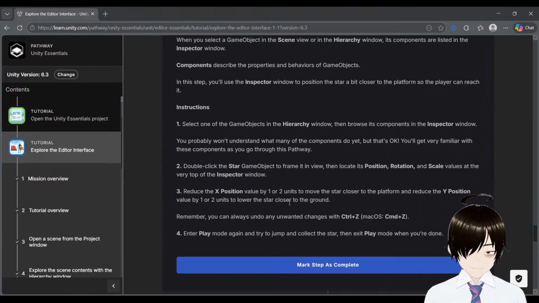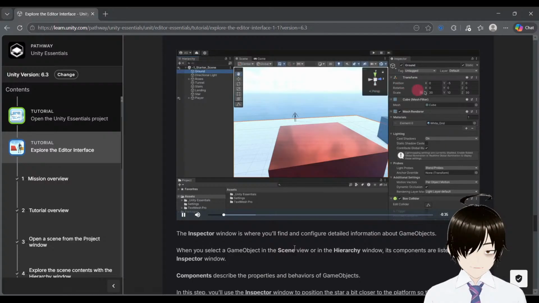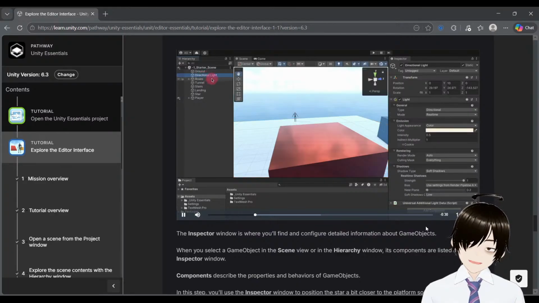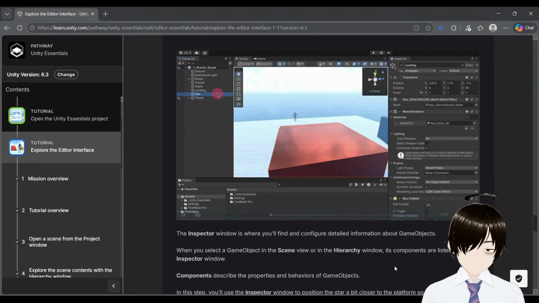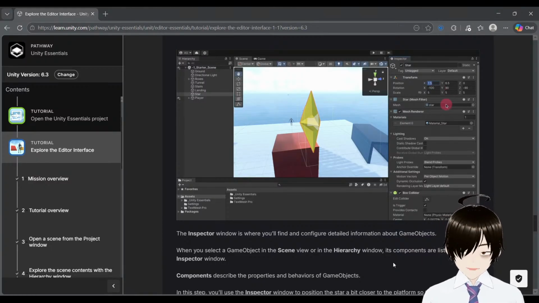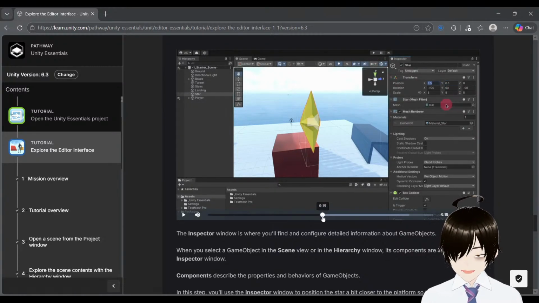So for the instructions, I see. Let's see how we do that. Found the inspector window, and we click the star to place it near the stairs. So the initial position is 7.5. Then we make x 6.